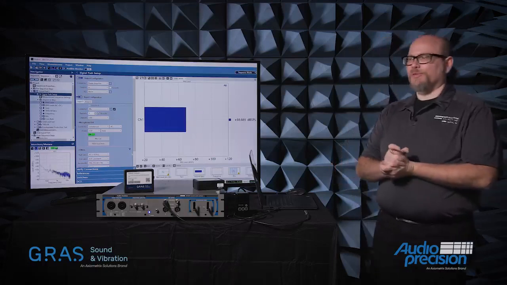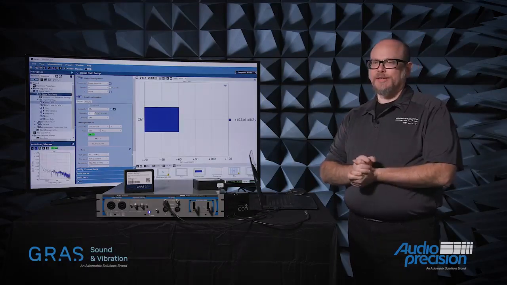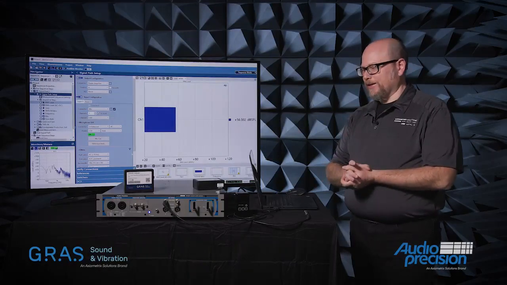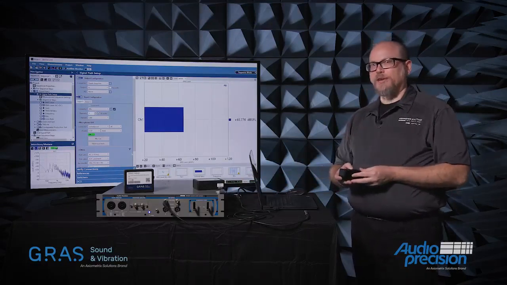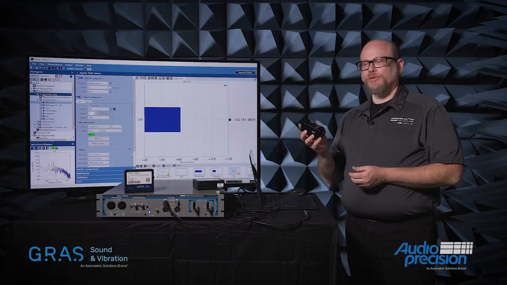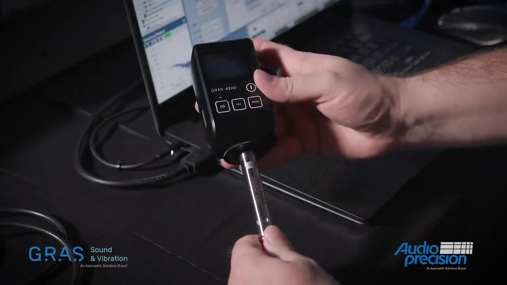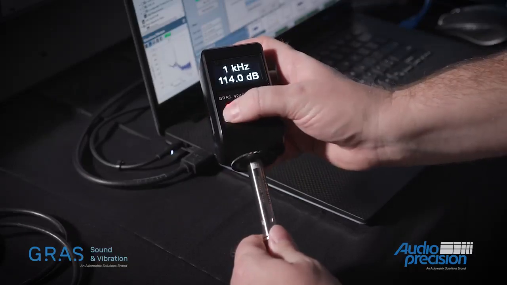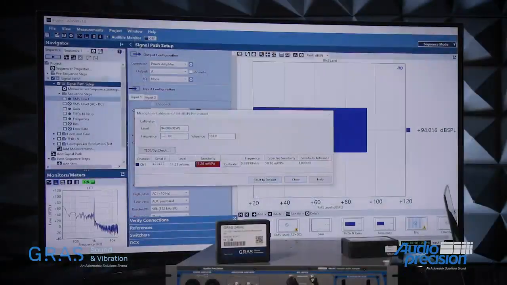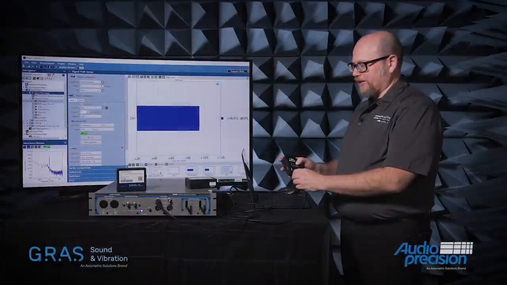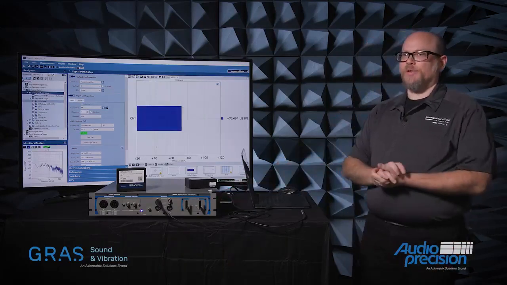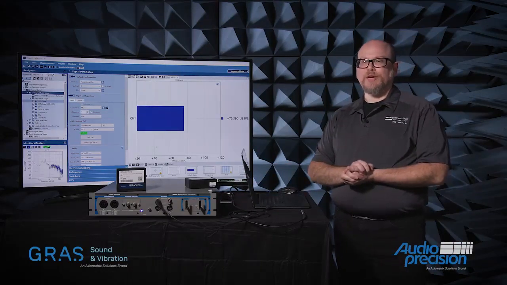Now, one of the problems that we have decided we want to solve is the general issue of how we get an acoustic measurement setup going. And like so many other people, the way almost every test scenario begins for me is with an acoustic calibrator. I place the microphone in the acoustic calibrator, turn that on, and capture the sensitivity of my microphone. That is certainly a classic way to do it and a pretty reliable way to do it, but it does have the problem that I need to have physical access to the microphone.